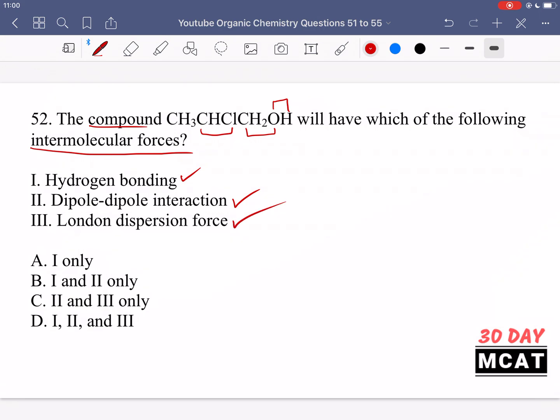London dispersion forces or Van der Waals forces occur between every single molecule, and also occur when we have a lot of hydrophobic things like carbons and hydrogens, a long chain of those. We do seem to have that going on in the molecule. For any molecule, you can check it off that Van der Waals forces exist. Therefore, all three of these exist, and so D is our correct answer.